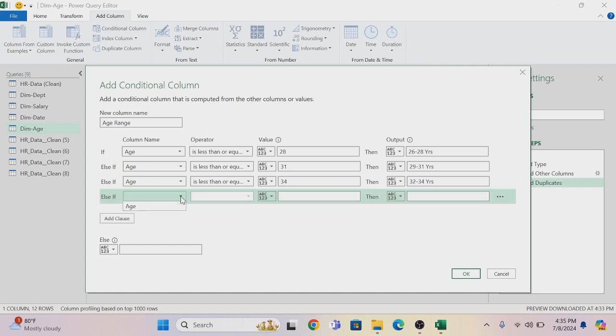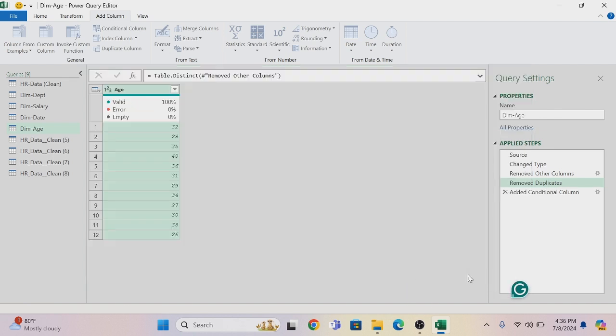So let's say if age is less than or equal to 37, and the person is 35 to 37 years. Else, the person is 38 to 40 years.